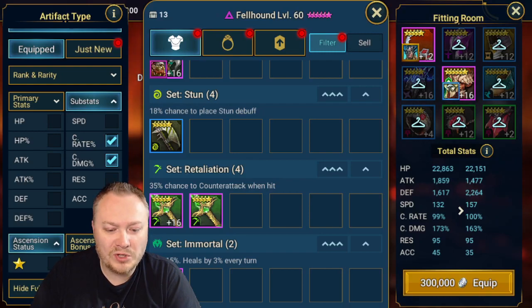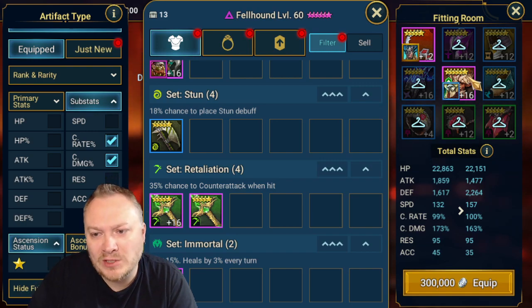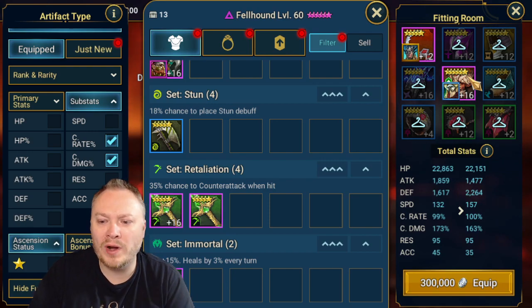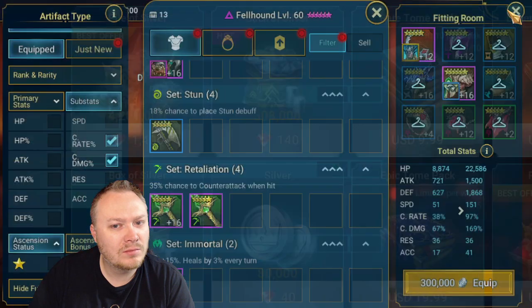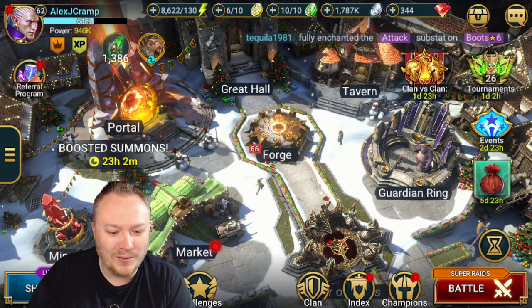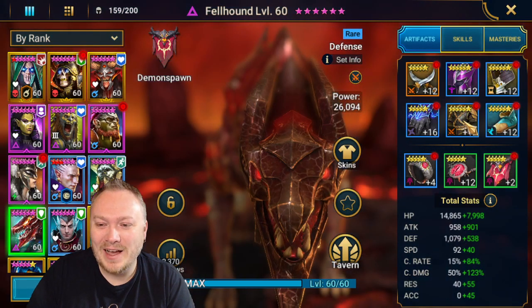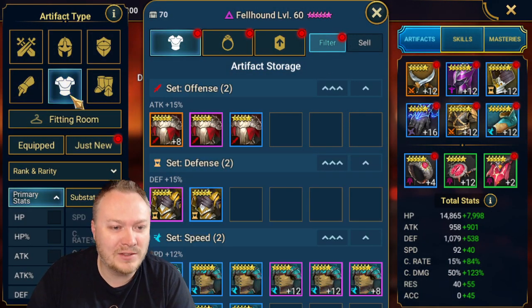Alright, we have some more silver. So, I decided to change the chest to defense percent instead of attack percent. You do have both as options, but we're able to get a little bit more speed into this build with this. I thought we had silver. Hold on. All right, so now we have the silver. Now let's come in here. You can see the attack percentage chest was just not great.